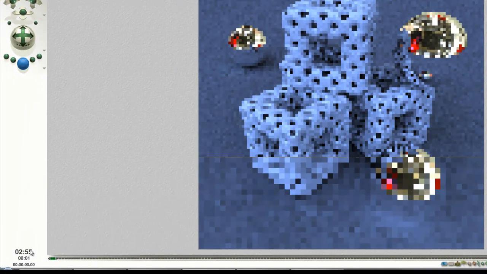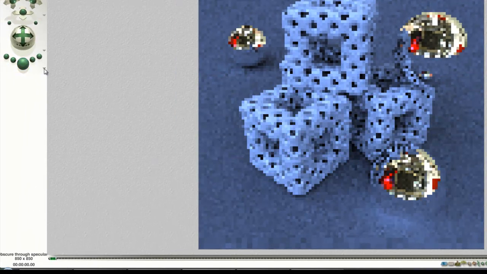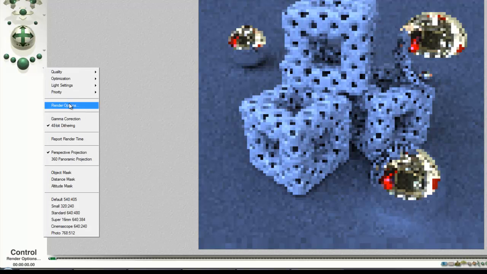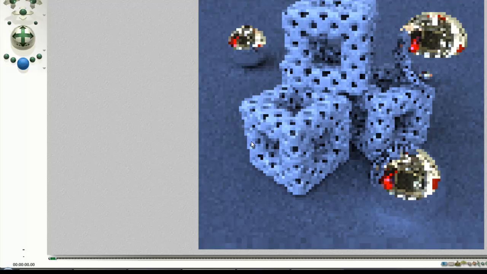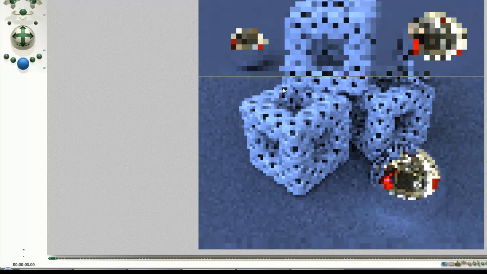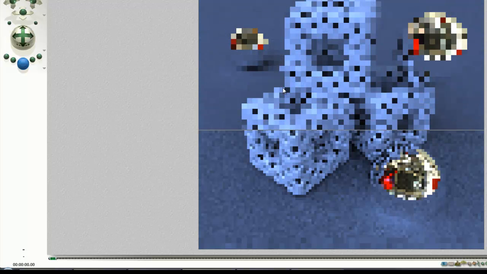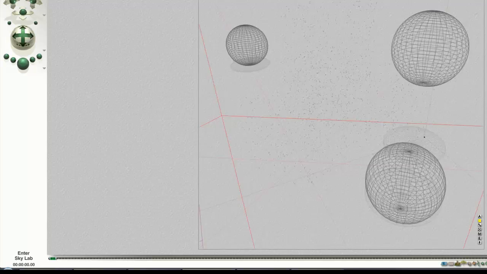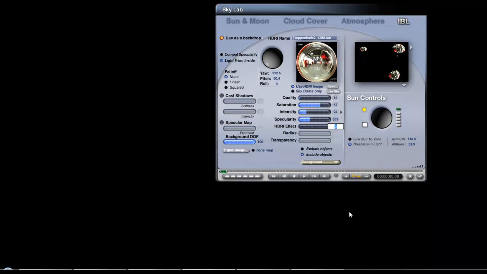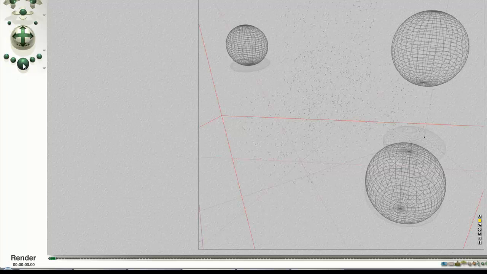So it's saying 2 minutes. If we have a look on the render options here, we'll give it full ray per pixel, see how long that's going to take. I don't suppose there's going to be any particular advantage between one mode and another, and I'll just check to see whether having a bit of, so that's saying 34 minutes, having a bit of HDRI effect is going to slow things down much. Let's set that to 0 and let's see if it improves the render time.